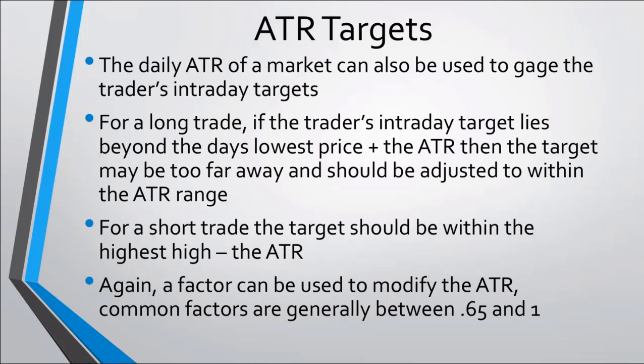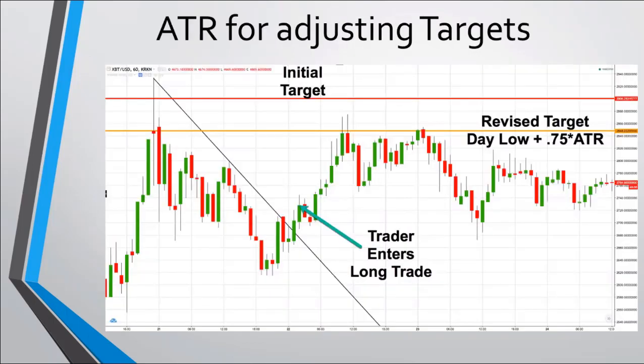So this is saying, look, I'm an intraday trader. Here's where my target would normally lie. Maybe it's based off some price action or some other systematic way of coming up with the target, but then it's verified with the ATR. And if it's outside the amount the market's expected to move or generally moves, then the trader might adjust their target closer, making sure they still have the proper reward to risk, and use that modification factor to verify that their target is more likely to be hit.